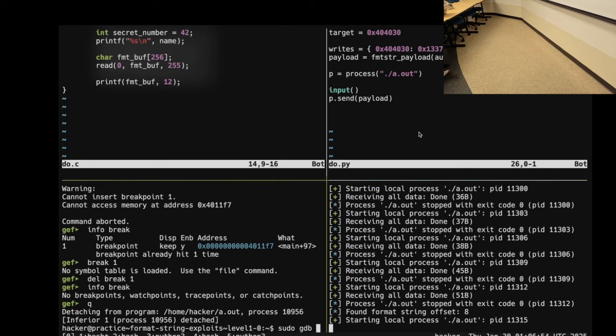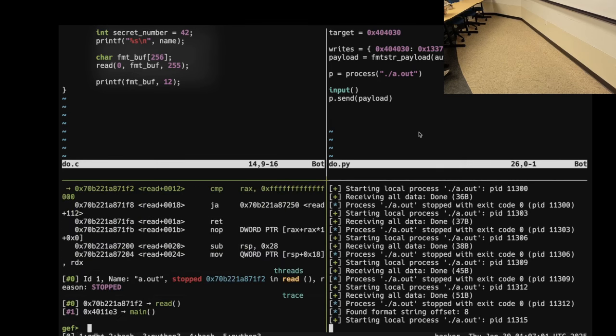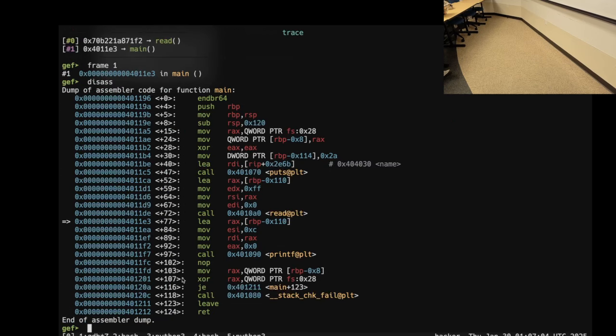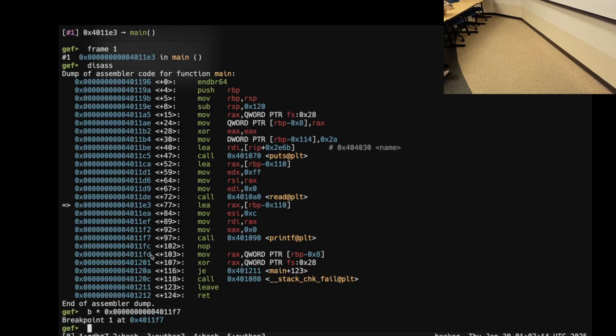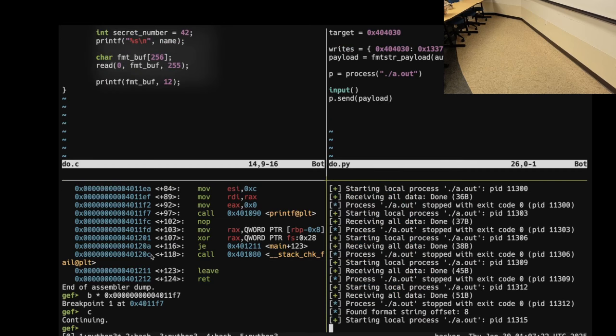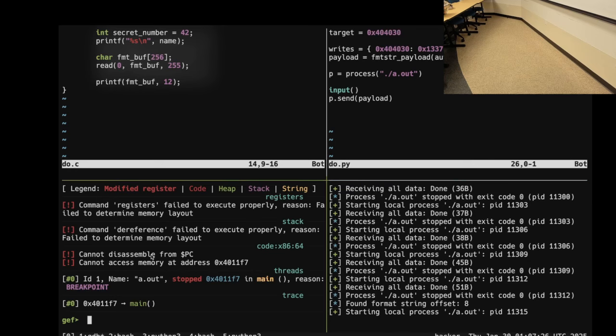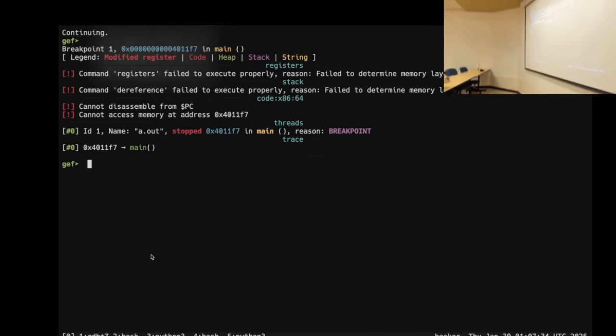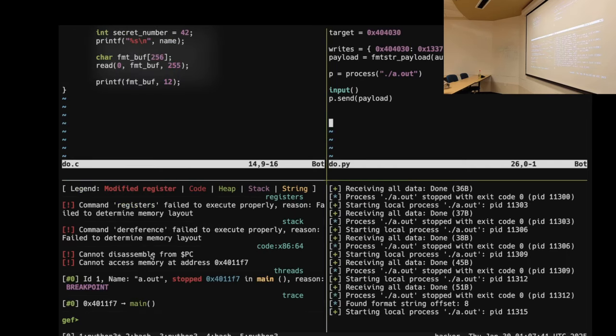So now we're at 315. Frame 1. Disassemble. I'll use the full address right here. This is a reasonable place to set a breakpoint, right? Okay. All right. Let's see if we get banished to the shadow realm again here. This happened. Oh, I know what's happening. Isn't the process just exiting? Like your pwntools, you don't have interactive at the end or anything, do you? I think the Python script is exiting and it's killing the process.